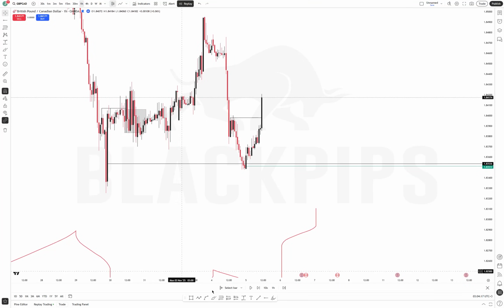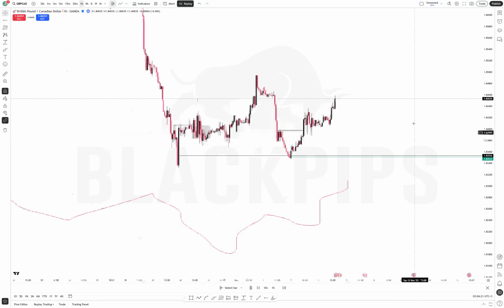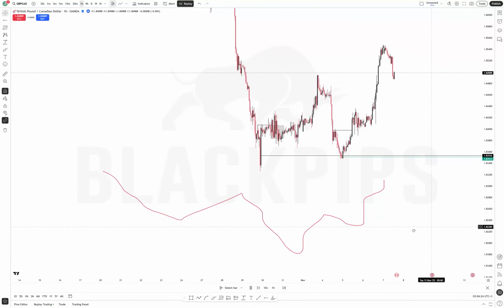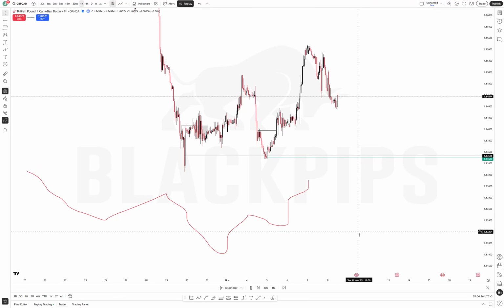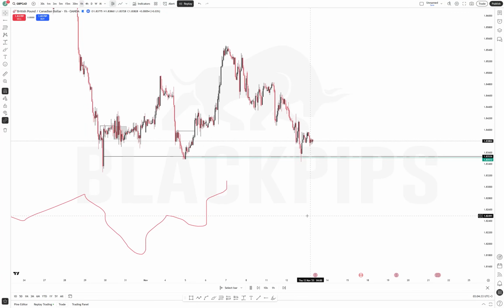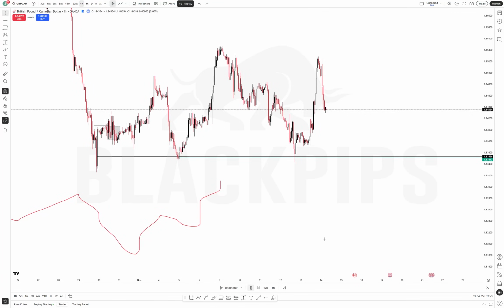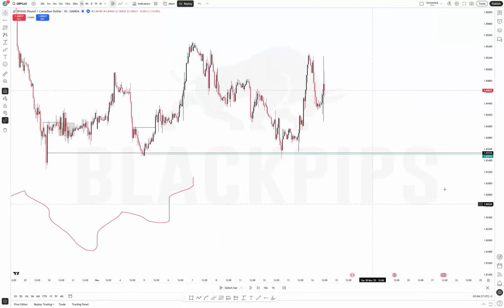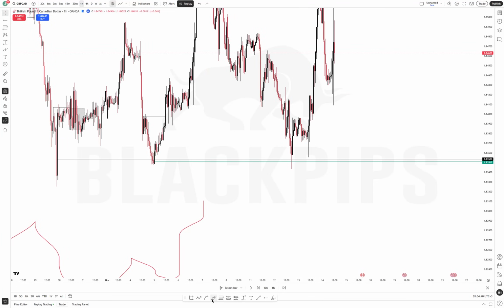So we had the first entry, and then the price went and came back to take another entry. You can see the price came, took the liquidities, and then moved above. After moving above, as we can see here, this was only 7 pips. So if you put your maximum, which is 20, you'll be good to go.